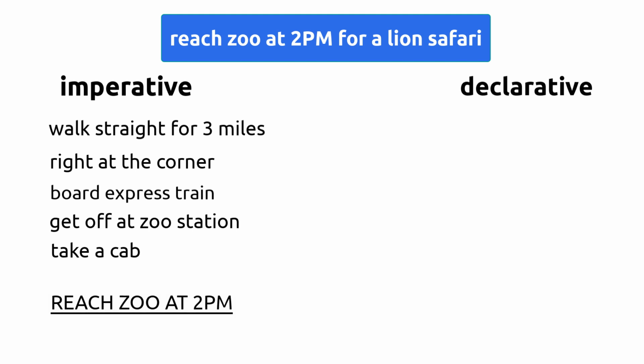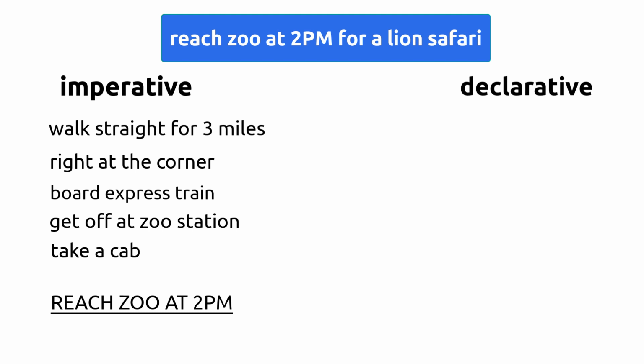With the imperative way, we need to define each of these steps, but we also need to have a good understanding of the current state in order to make a decision. For example, if you're already way ahead of time, you don't need to take the express train. So you as a user need to have a clear understanding of the current state of the environment to run the imperative commands to get to your desired state.